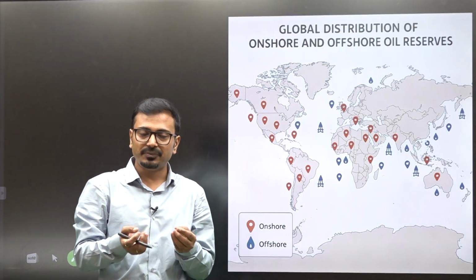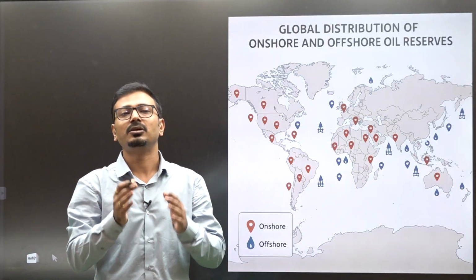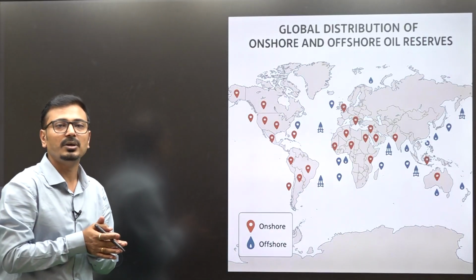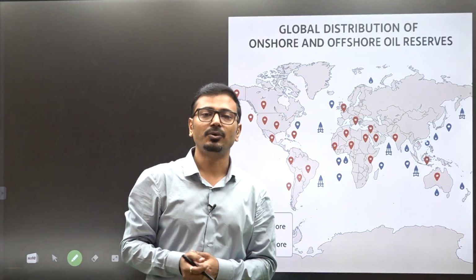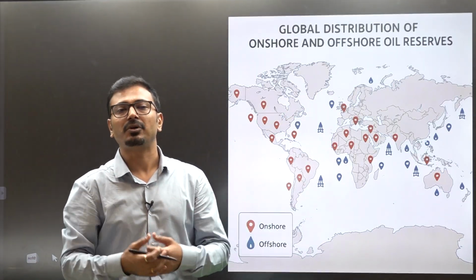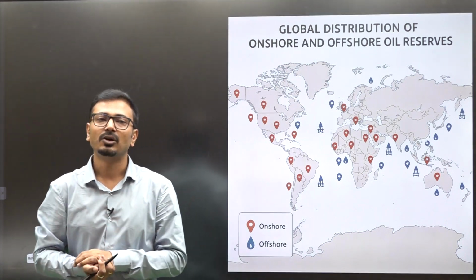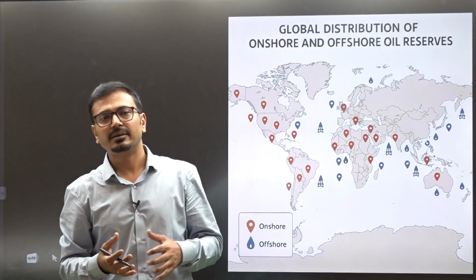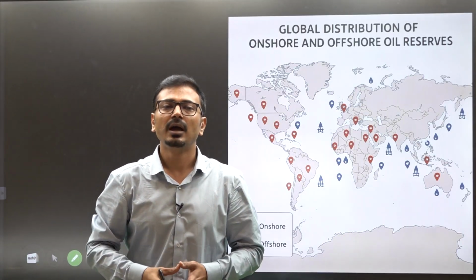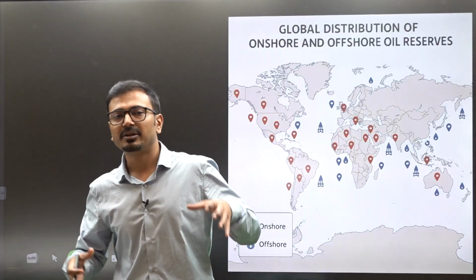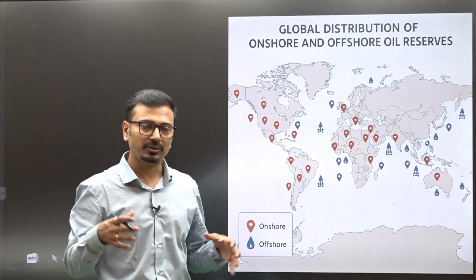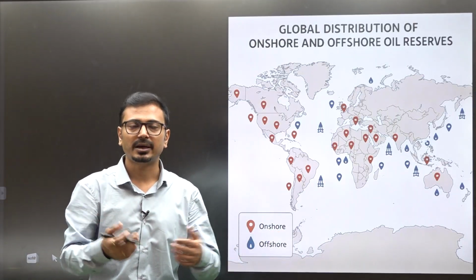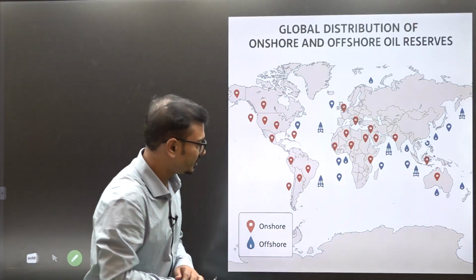Now, let me first briefly explain how crude oil and natural gas are formed. Yes, crude oil and natural gas are formed when, thousands of years ago, there was luxuriant marine life on the continental shelf or photic layers of the ocean. After all these animals died, they were buried inside the ocean floor, and temperature and pressure changes acting on those fossils resulted in fossil fuels called crude oil, natural gas, or even shale gas and shale oil.